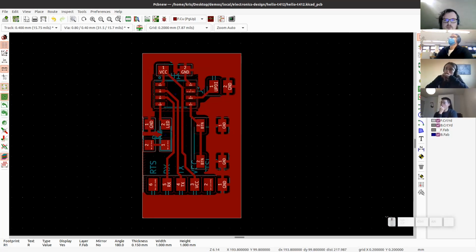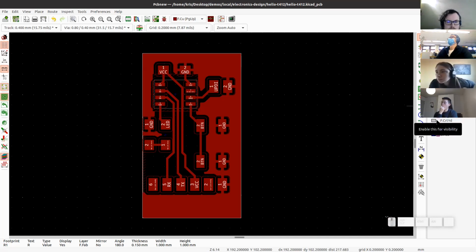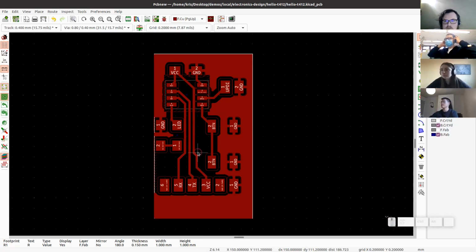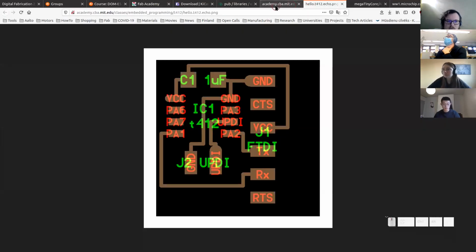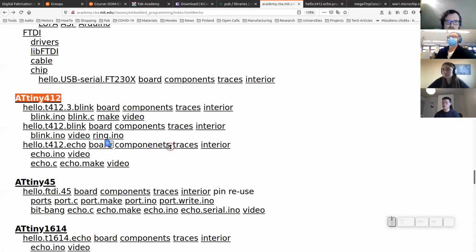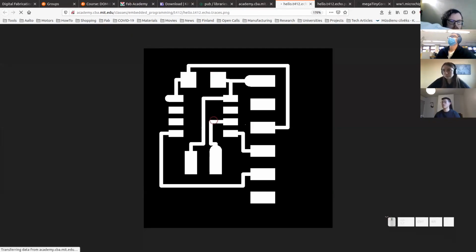And also, we do not care about the silk layer, really. And we do not care about the courtyard layer. And the way we are going to produce this traces file, so when you go back to the assignment page, you will see that there's this traces file.